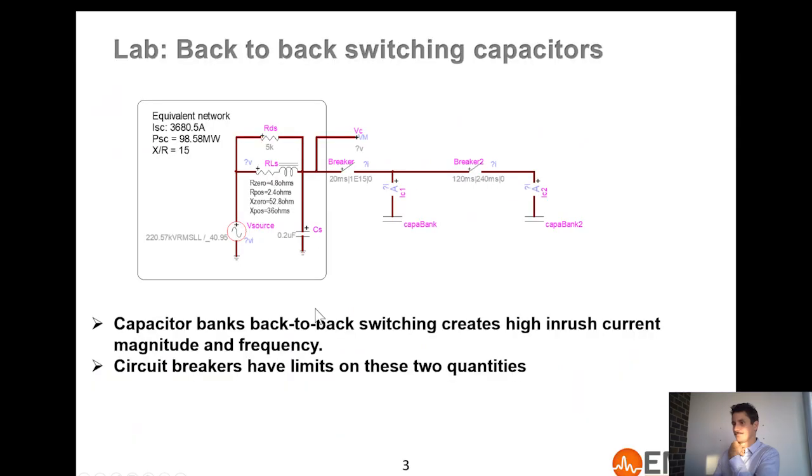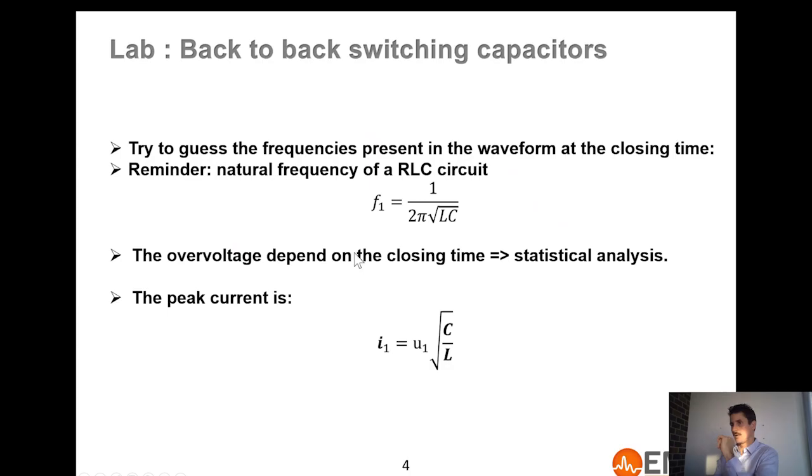All right. Okay, so as reminders again, what we've done here by hand, you can estimate many things and compare with simulation. You have here all the information you need. When you simulate the closing, we will discuss more in the insulation coordination course, but when you simulate energizing any of these things, like a cap bank, a line, or a transformer, you should take into account the statistical distribution in circuit breaker closing. When you energize the circuit breaker and you don't have any monitoring device that will make sure the breaker closes at a certain point on wave on the voltage, it may close at any time. It may be close to a maximum voltage point, or near zero, or you don't know.